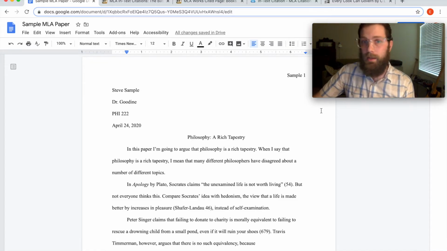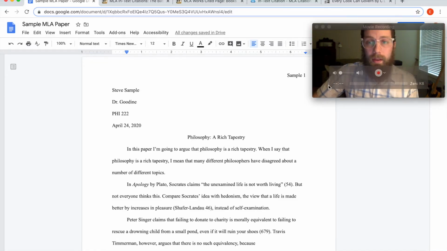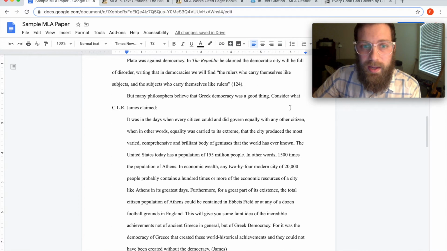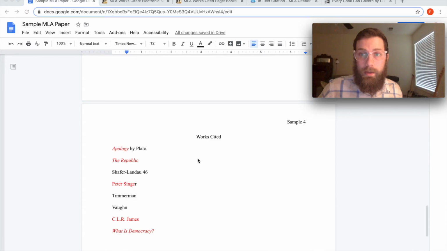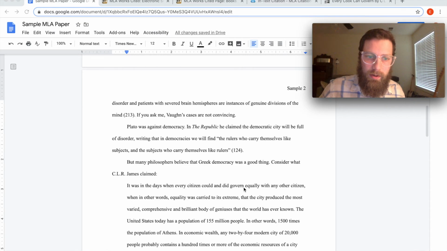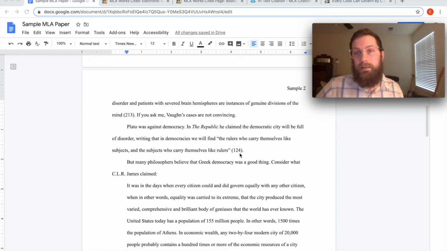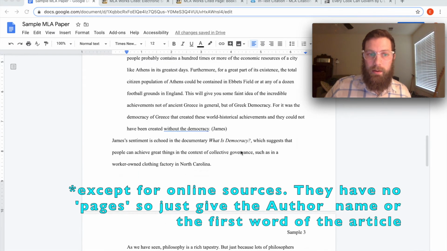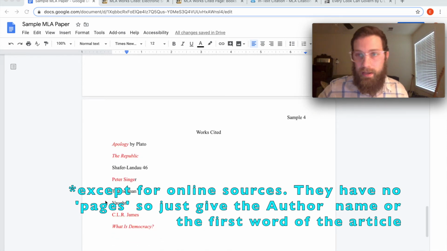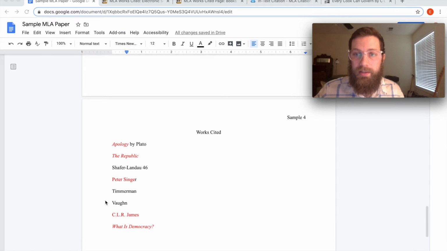So now we can move on to the next step of getting our works cited at the end of the essay correct. Okay, so once we've got our in-text citations correct, so that's all of this stuff in here. We've got page numbers for every claim that we cite, and then we know that we have a list of everything that we need to get properly cited in our works cited.